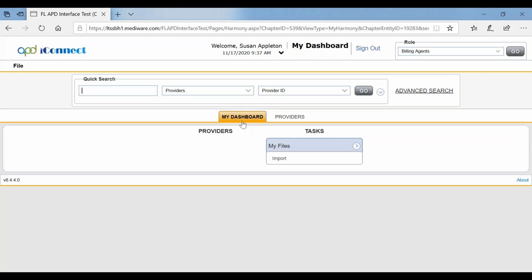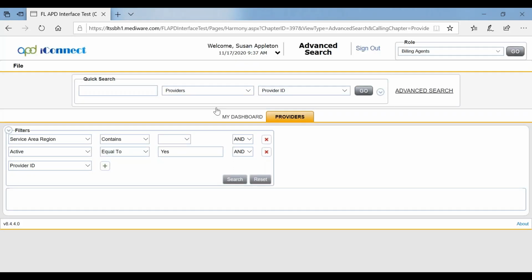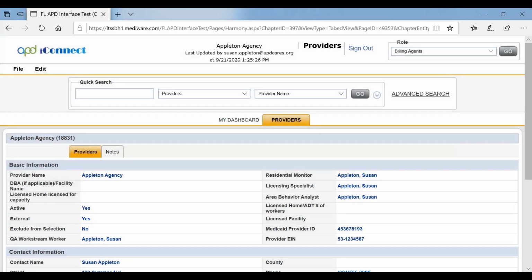They have very limited access to the agency as a whole. So under the provider chapter, the billing agent has what they need to process and or submit claims, and they can add notes. They have no access to consumer records.